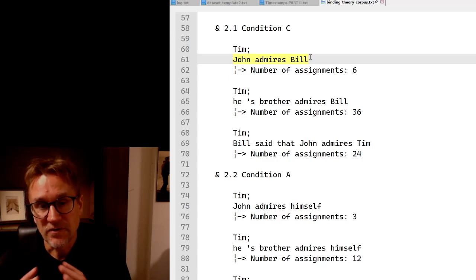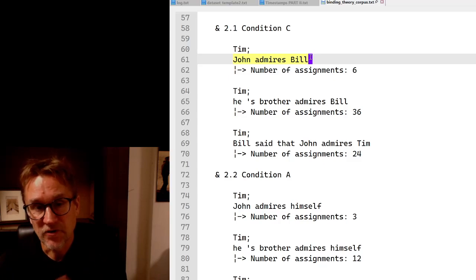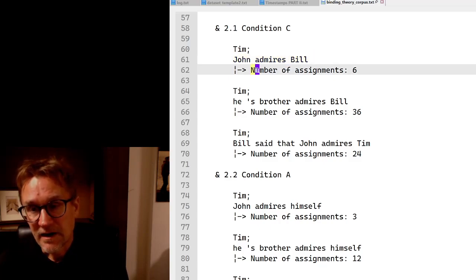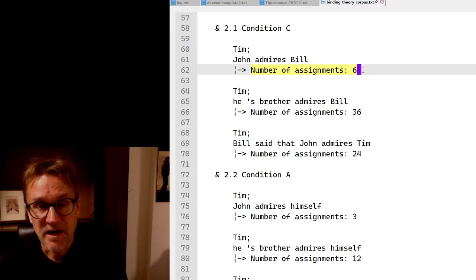But instead of using some kind of very complex formula to list all the possible ways these three names can be mapped into the three persons that are in the ontology, I will simply check the number of assignments, where an assignment is one way of providing each referential expression some interpretation in the ontology. I'm just checking that the amount of assignments is correct.